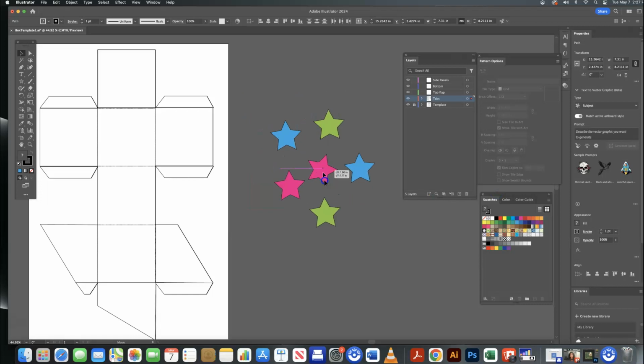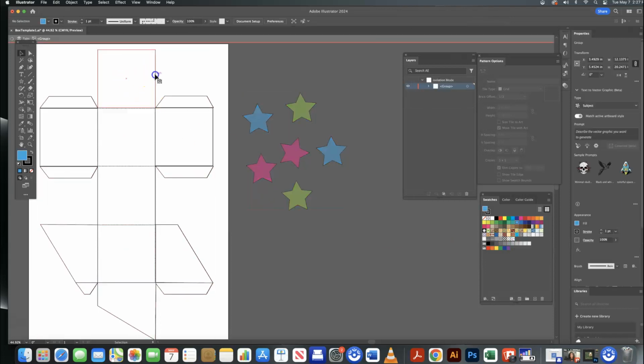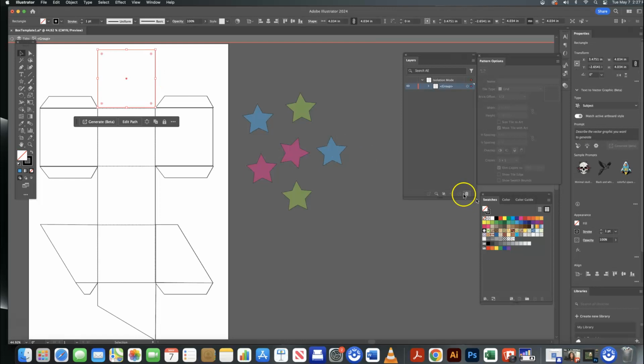I'm going to left click and drag all these into my swatches. Notice that my cursor has a green plus sign. Now that I've done that, I have a pattern of my own in here, and you can name it even. But check this out. So now that I click on this, I'm going to single click on this, and then I'm going to go over here and choose out of my swatches, and look at this.